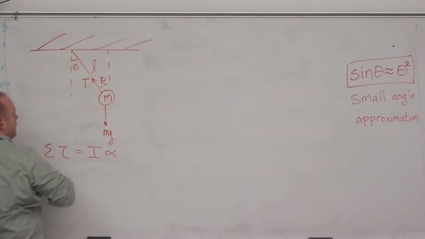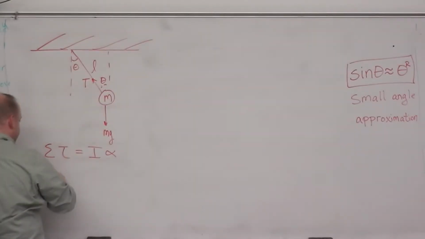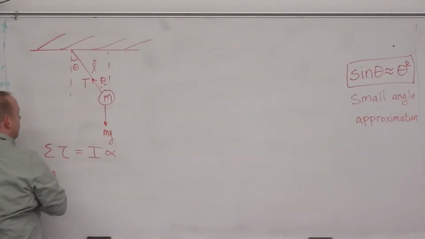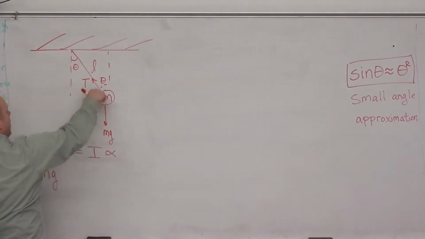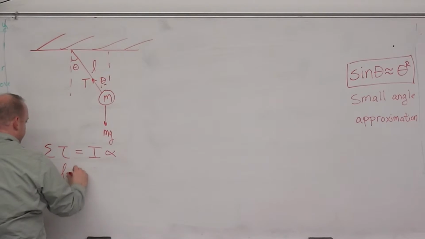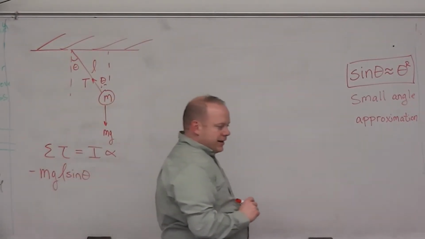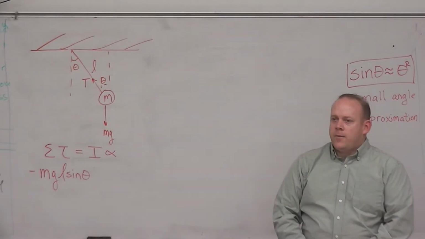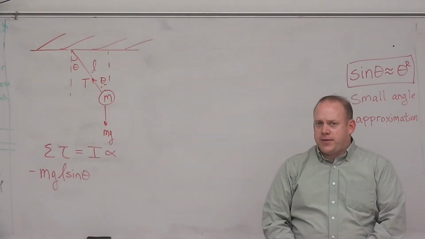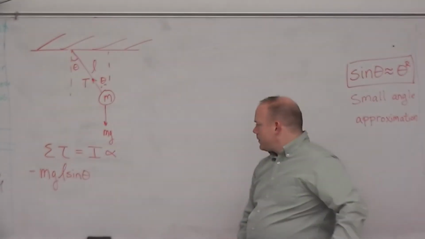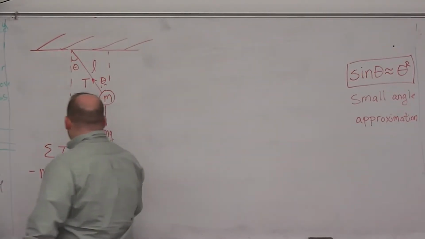So now the torque that this provides about this point, that mg, the force is mg, okay, it's trying to make it rotate clockwise, so it's a negative torque, at distance L away, at an angle theta, sine theta. No other forces act on it, okay? T is tension, okay, we could put that in there, but we'd wind up with 180 degrees, so sine of 180 would be 0. This has to equal I times alpha.